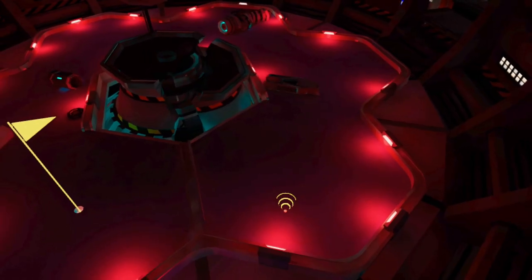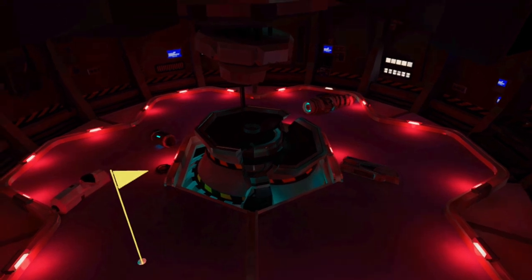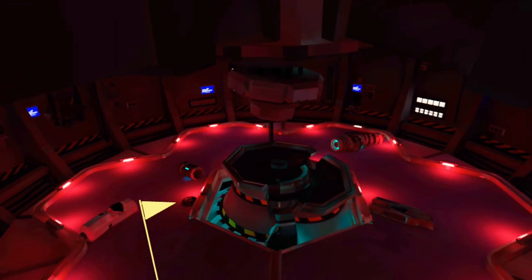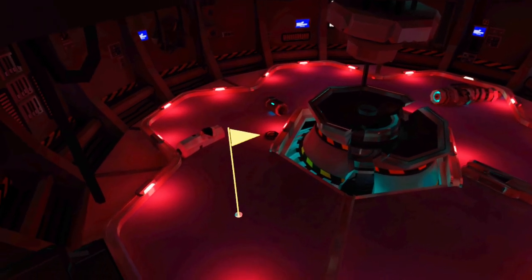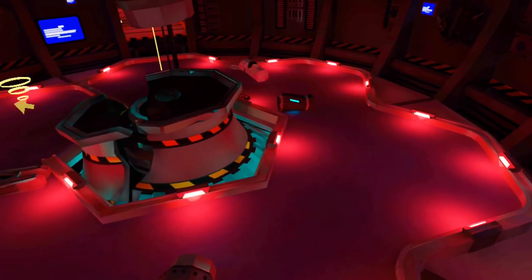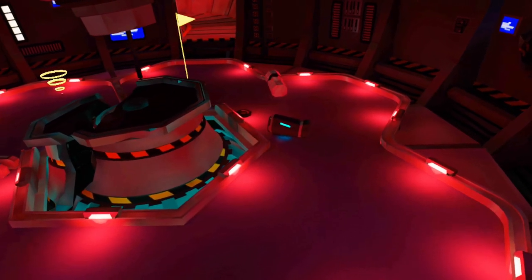On we go to hole three and there are so many ways to approach this one. Your goal is simple: get your ball about two and a half metres to your left and into the cup. However, the reactor in front of you is now split and the outer path is littered with space junk. Rather than give you a recommendation of route here, I'll just talk you through some options and leave you to figure out which suits your style.